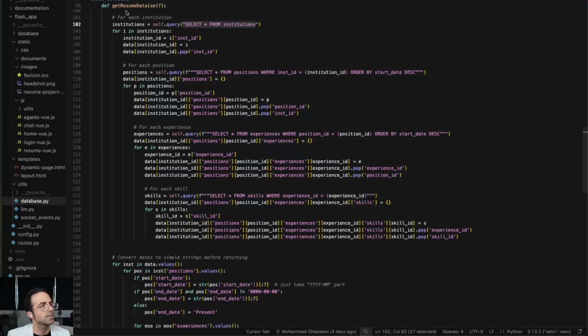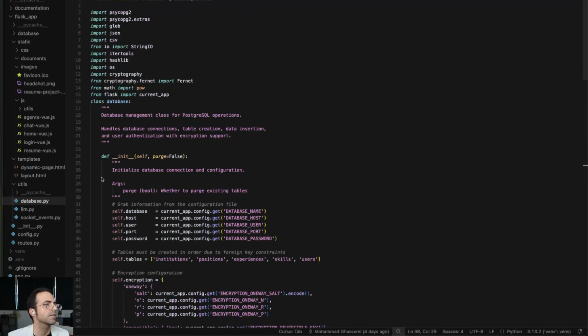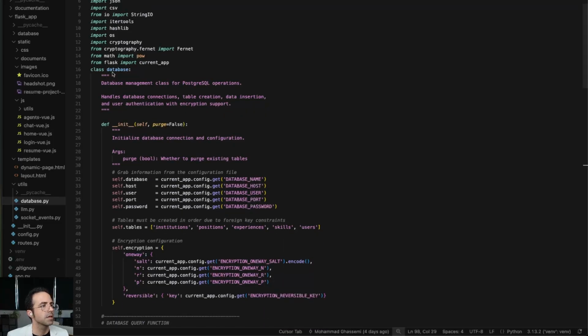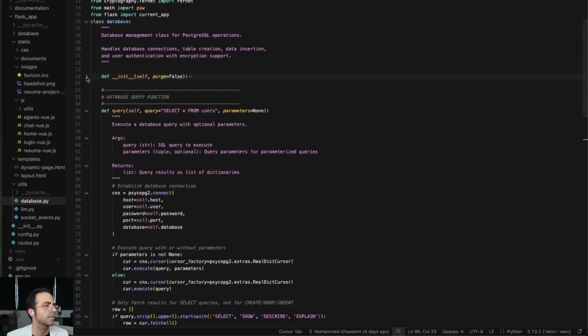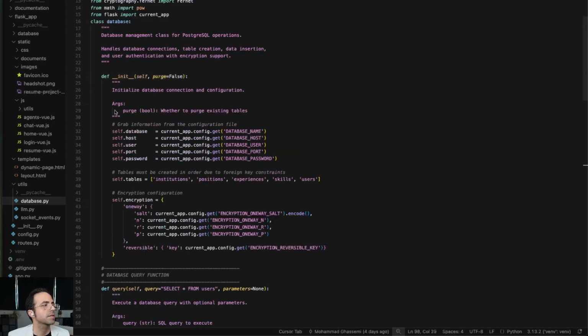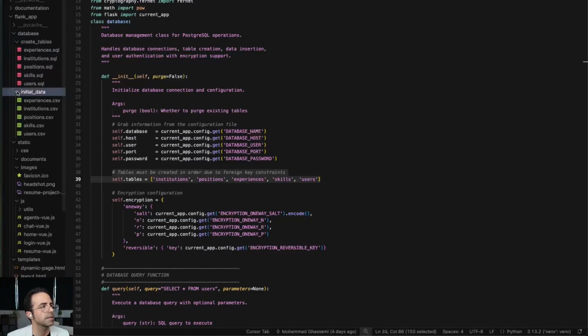Well, where is this resume data? This table is declared, if I minimize this real quick, up here at the very top. So what you might notice here, this initialization is not important. Well, actually, I think this initialization is probably important for me to take you through. I set some tables that are going to be imported. Where do I declare these tables? I declare them here in database using these two subfolders, create tables and initial data.